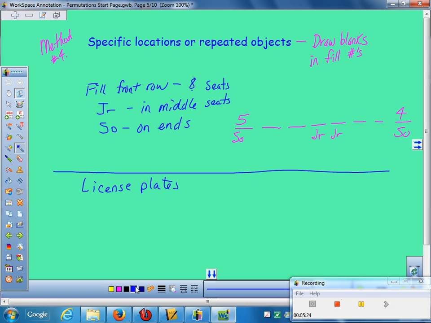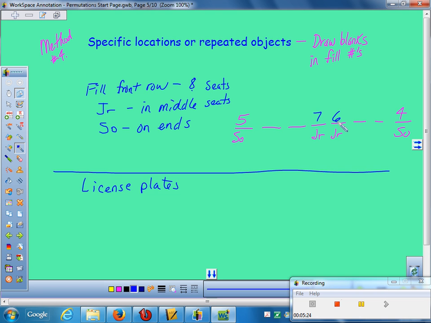Okay, now I need to do the juniors. How many juniors are there at present? 7 in there? Okay, so there would be 7 juniors to sit in the first spot. Then how many? 6. Okay, now here's where we usually stall. The other seats can be anybody who's left. Doesn't matter who. They can be a freshman, sophomore, junior, senior. Doesn't matter who it is.